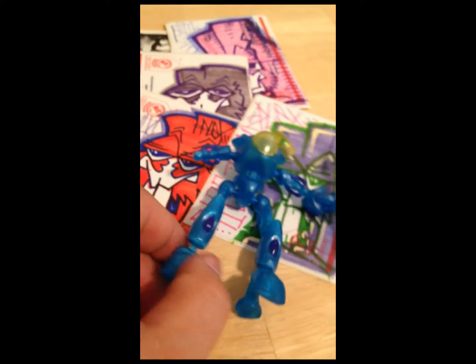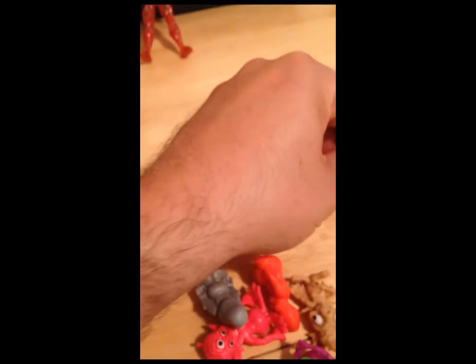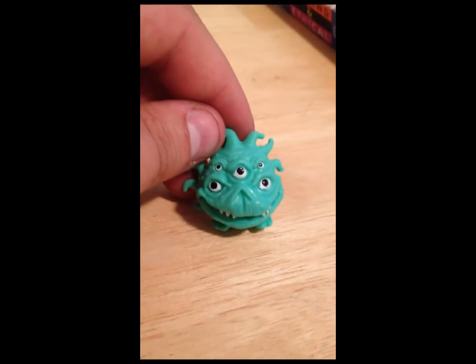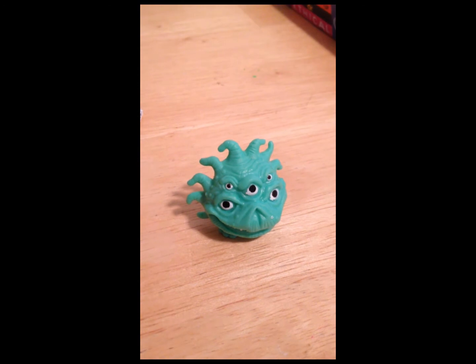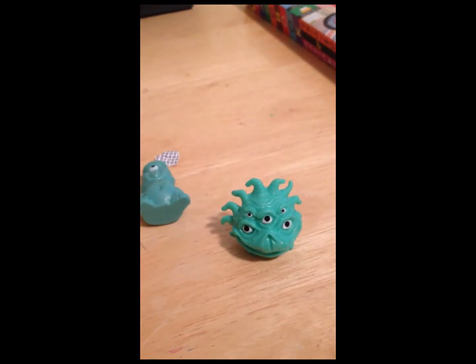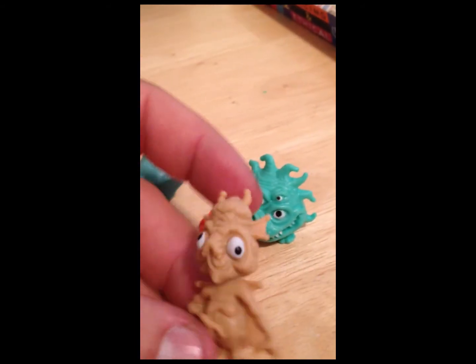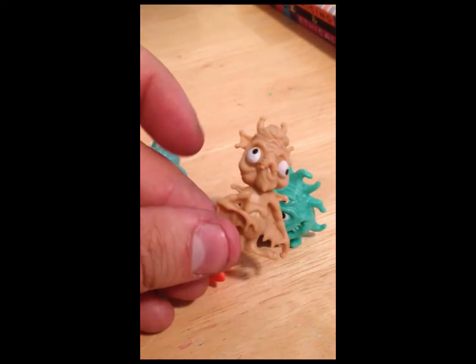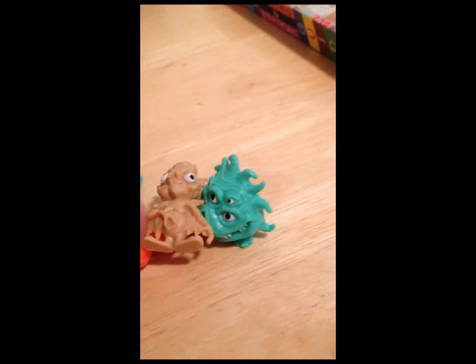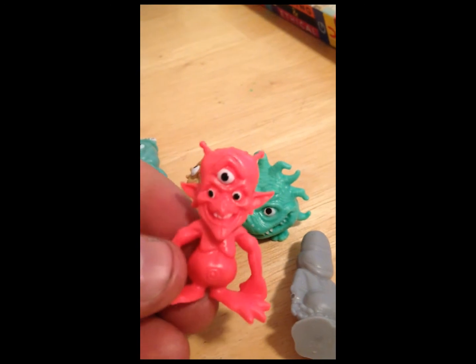Really sweet designs — I love them. And then last but not least, got some other things in the mail: alien vending machine toys. Got a bunch of these — been getting into these. I'll probably paint and customize them. I mean, these are just cool as they are to collect, but I got these for like five or six bucks on Amazon or eBay. Really cool figures, cool little sculpts — mini figures. I really dig these guys.